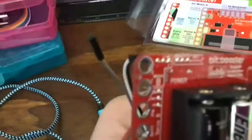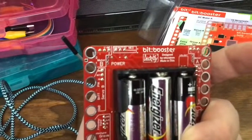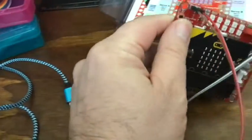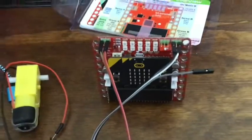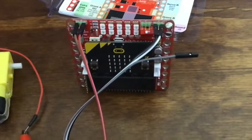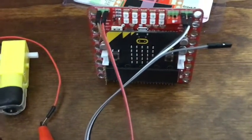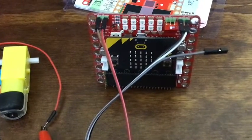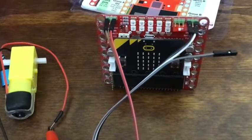They are not labeled that way — the most it says is 'V', 'jump', 1, and 2. I actually think those labels are backwards on one of them, because I wired them exactly the same and the V goes to the black wire on the motor, yet my motors run in both directions. It doesn't really matter if they're labeled wrong — if the direction is wrong, all you do is flip the wire, since it's just positive and negative.